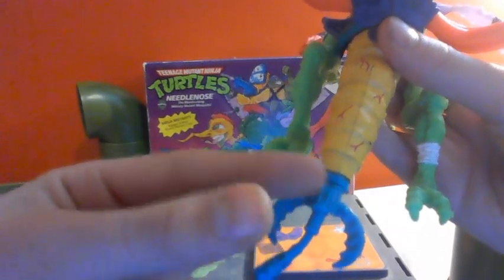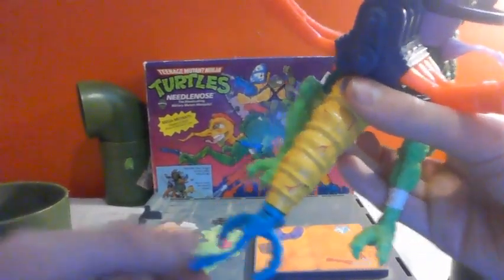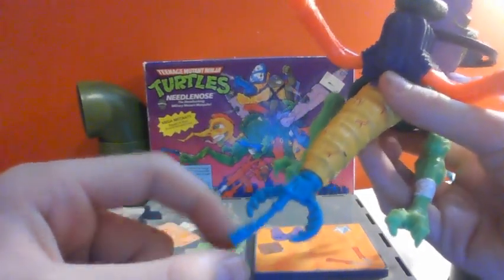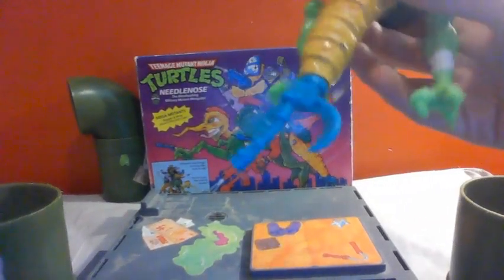Great detailing here with the little connection bit with the dots there, and the actual detailing up here and down here for the muzzle, which is really cool. Mine's actually bent here, and I'd be careful because this piece of plastic here is kind of fragile and bendy. I wouldn't bend it too much or it could snap off, and I'm not sure if you can put a new one of those back on.